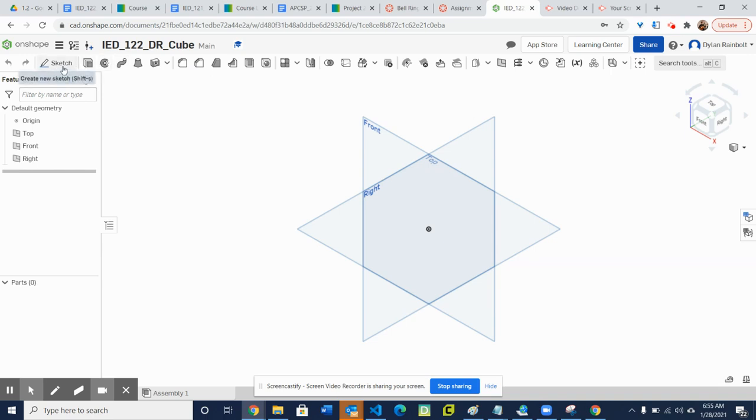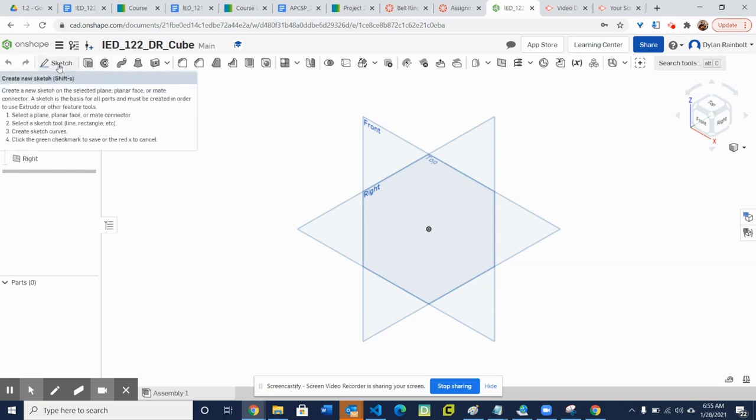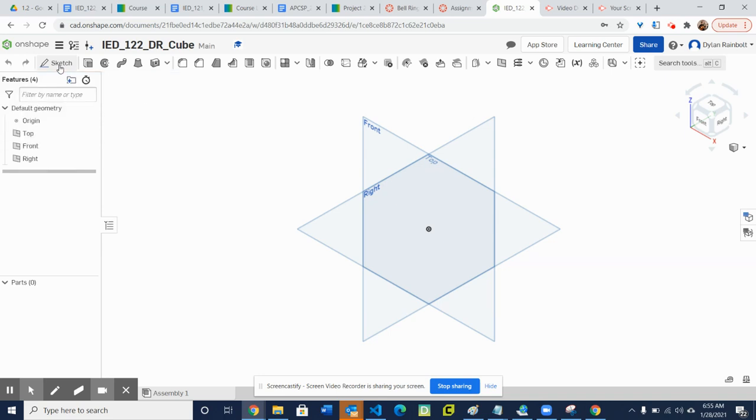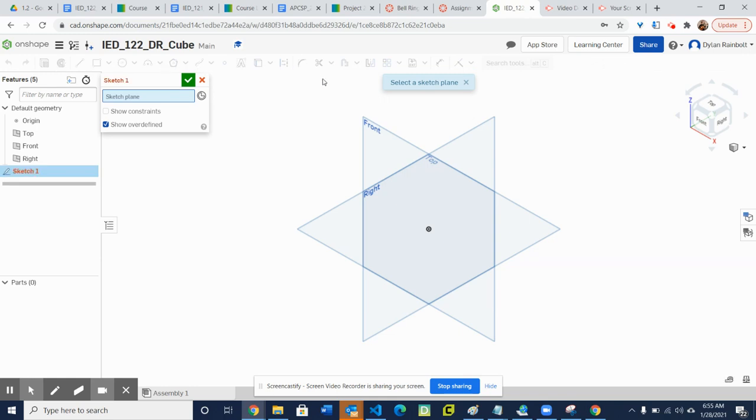But right here, this is one of the most important tools, and it is the sketch tool. So if we click on this sketch tool, you can also press Shift S as well. But if you click on this sketch tool, it'll allow us to create a two-dimensional shape.